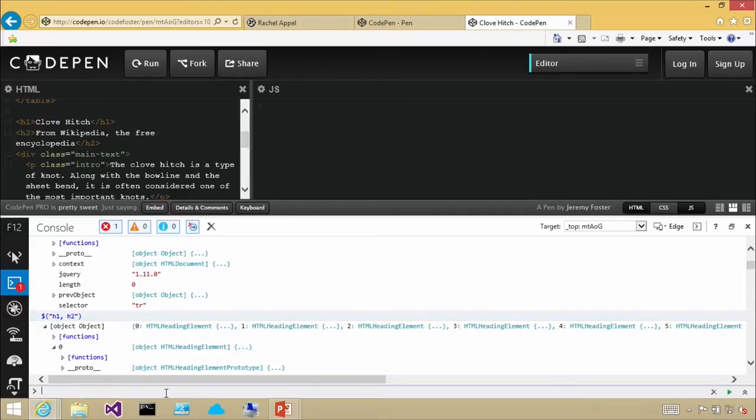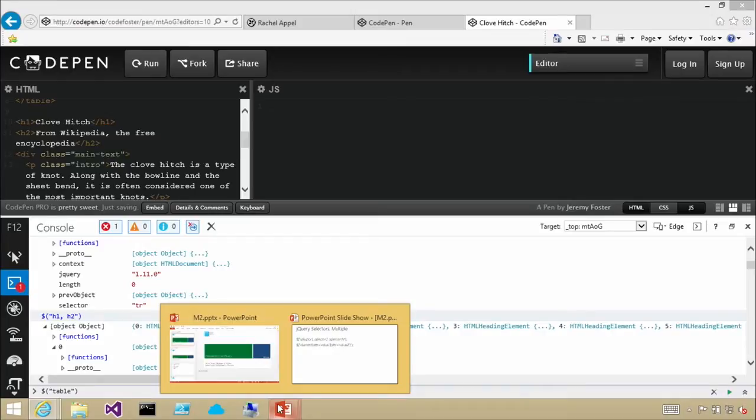Now these selectors as well, I can do things like select by the element, which is what I've been doing, but maybe I don't want to just do that. Maybe I want to select by the class or an attribute or the first or the last or somewhere in there. Any of that kind of stuff that you might need to do, there is a selector for. So we'll go through all of those as well. Now that we just saw some basics of getting the selector and getting multiples in there, that's where we're going to start with regular elements.